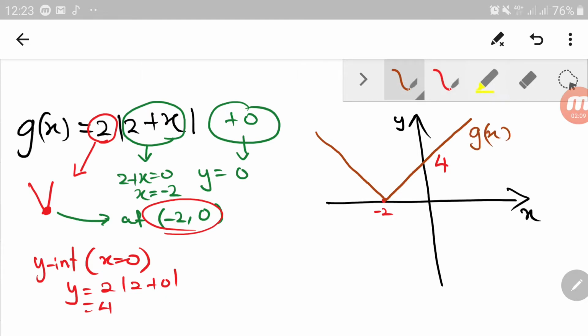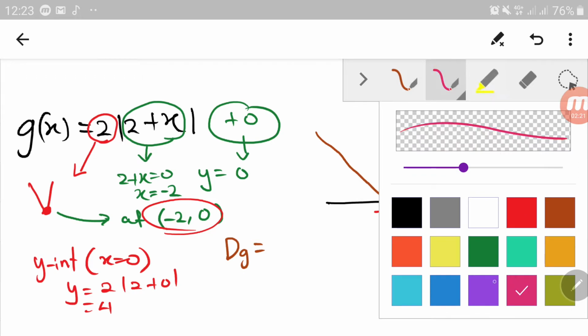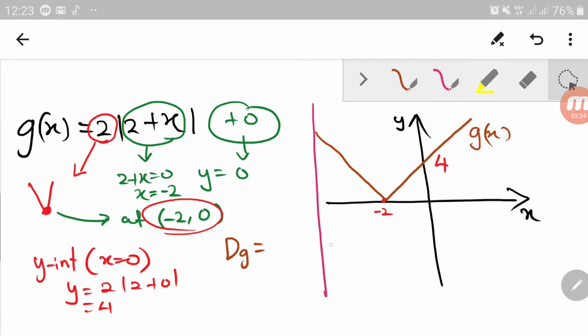Now from here let's find out the domain of g. The domain of g is all the x values that can be inserted in the function. If we have a vertical line from the left-hand side, it touches from minus infinity, and as soon as we move it to the right side, it will touch at every point. So every x corresponds to the function. Yeah, so it's all real numbers.